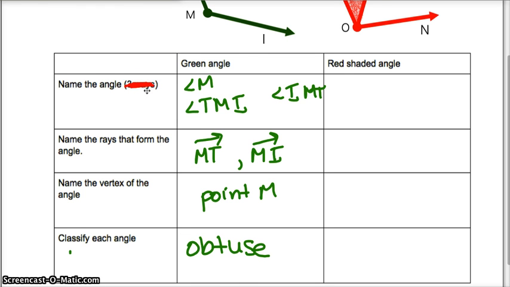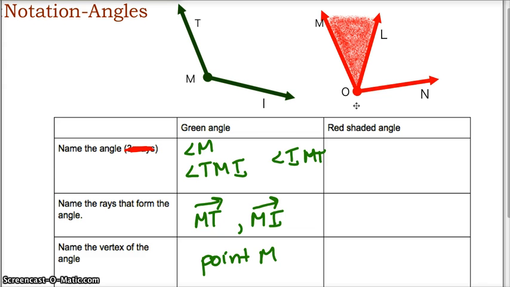The red shaded angle, and notice here I have mentioned shaded, and on your notes it says something like as many ways as possible. I'm not going to be able to use angle O because angle O could mean this one, or this one, or the whole angle. So because we have multiple angles in one here, angle O isn't going to work. It's not specific enough. Whoops, I erased my shading. But what will work is angle MOL, which is specifically telling you which 3 letters, or you could call it angle LOM.